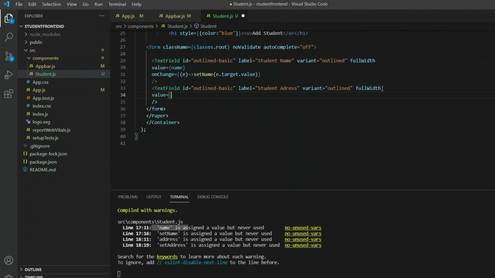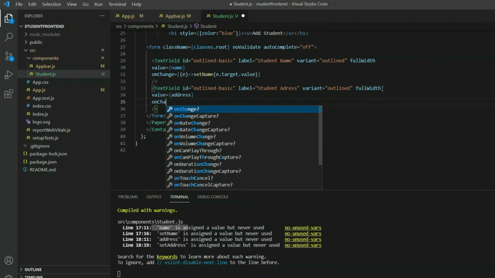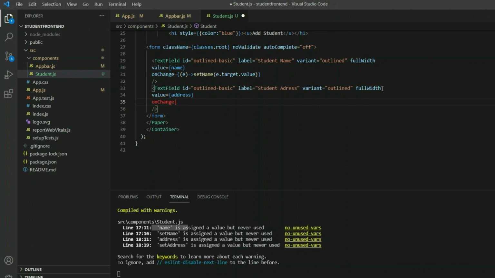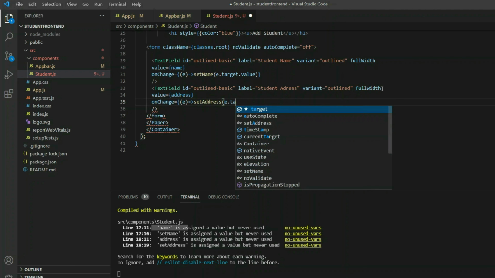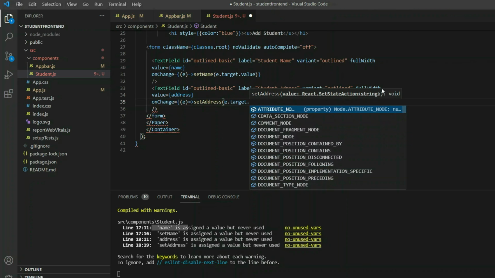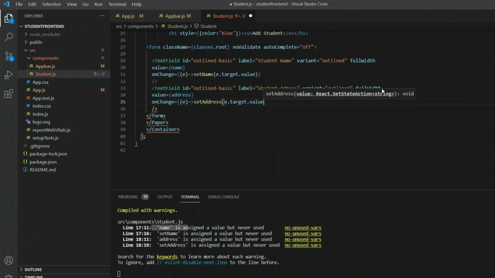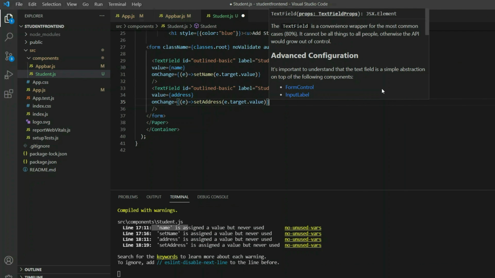Just type value, and we have already declared the address. And on change, when typing, just give the event and set the address with e.target.value. And let me close this, and let me close the curly braces here.